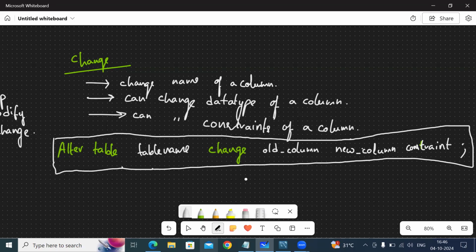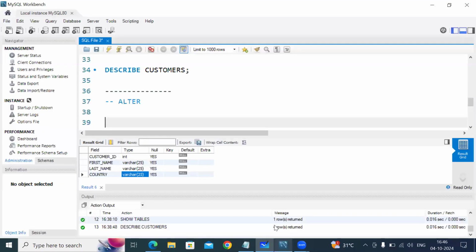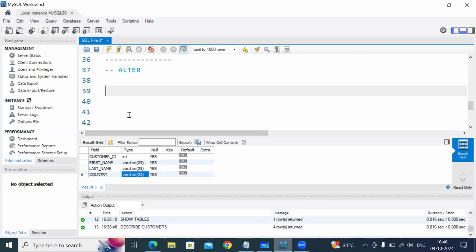Okay, so now I'll be showing the same thing in the MySQL Workbench. So how are we going to use this alter command?